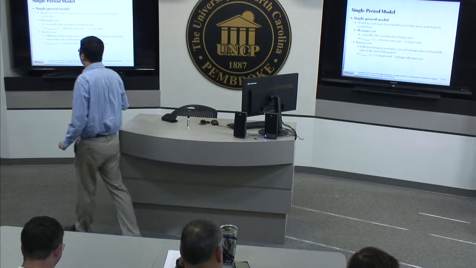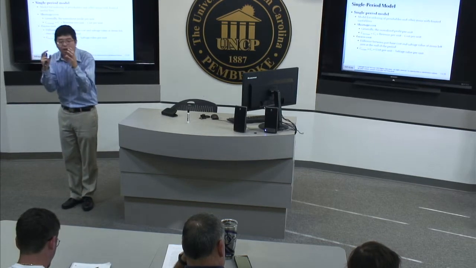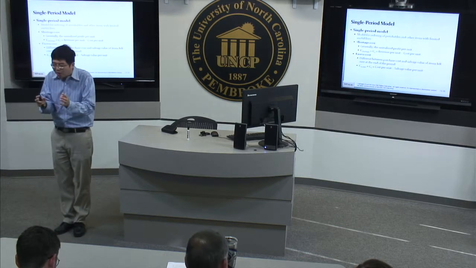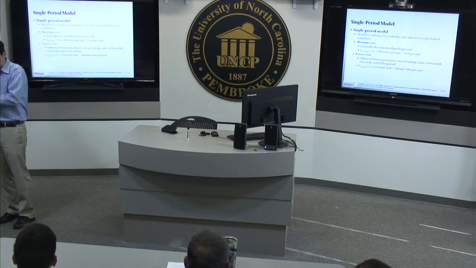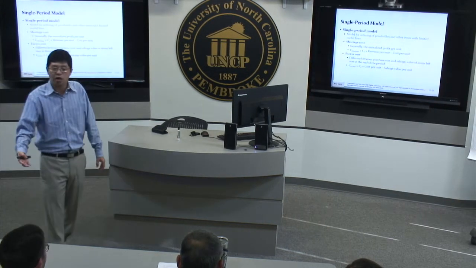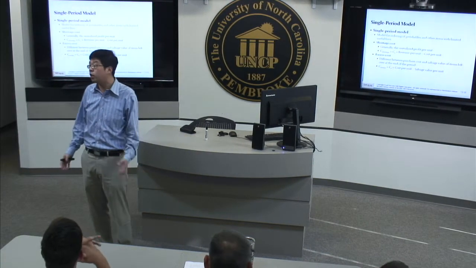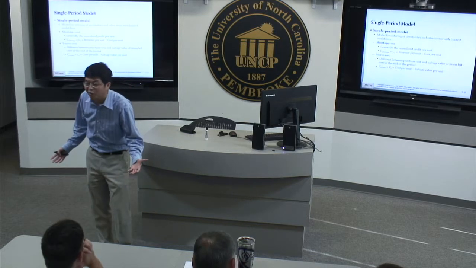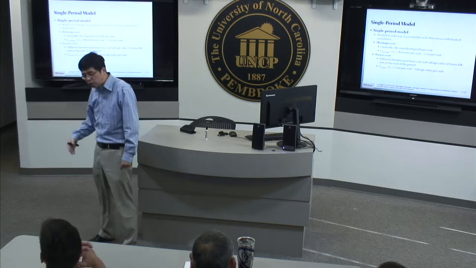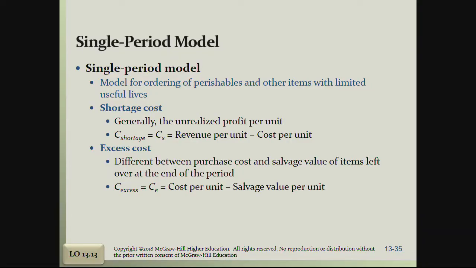So you can see in this situation, the newsboy only considers today's demand. He shouldn't worry about tomorrow, right? Because what's happened today won't carry on for tomorrow. Inventory can't carry on. And also shortage, you can't back order. Think about another thing: you sell newspaper. A customer comes to you and says, do you have the Wall Street Journal today? I don't have that. I can give you tomorrow. Nobody wants tomorrow's delivery of today's newspaper, right? So there's no back order. The salvage cost is very low, almost zero.